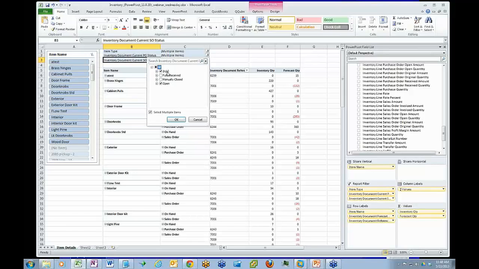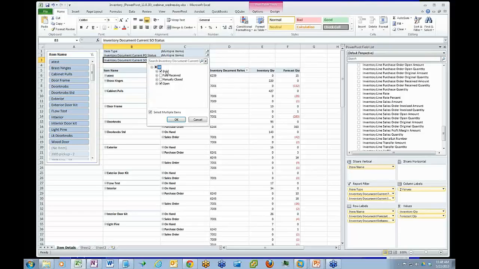Same for the status on a purchase order, right? There is no sales order status on a purchase order, so it's really non-applicable. So you notice that you need to have both of these checked off, right? Sales order needs both of those, and conversely on the purchase order, it also needs to have open, and the NA here refers to the sales orders that don't have a purchase order status, right?